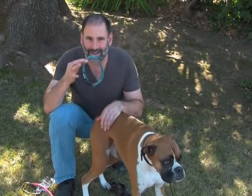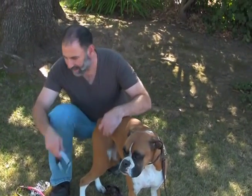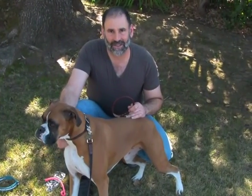The bigger problem I have with flat collars, though, is that they're wide. When you give a correction with the flat collar, it distributes the force over a broad area, so dogs just aren't very responsive on them. I much prefer rolled leather collars. This is what Kaya is wearing right here, because they're very thin and they don't stretch at all. So you got to pull less hard and less often to get the same effect. Dogs are much more responsive on these collars.